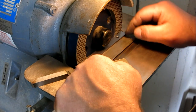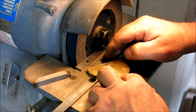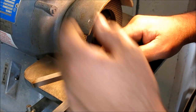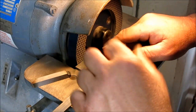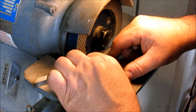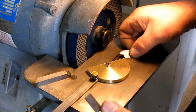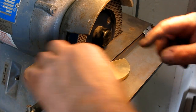Okay, this time I decided I wanted to move this surface out a little bit to make it a little easier to set the angle. So I just put a parallel that spans across this grinding face here. And then I can see a little bit better against the edge of the parallel, so okay. Let's try that. Set that aside, put that in my pocket.